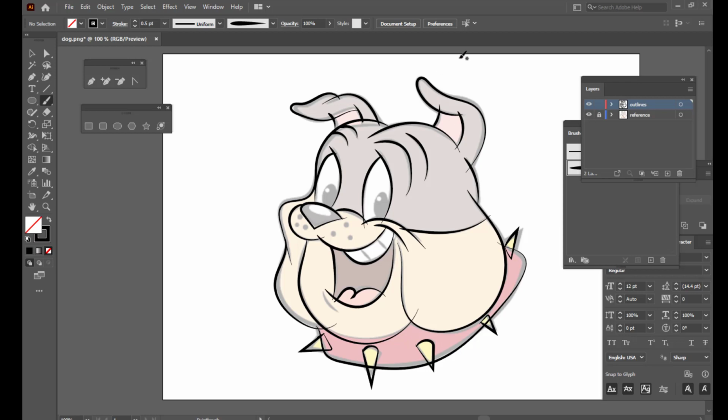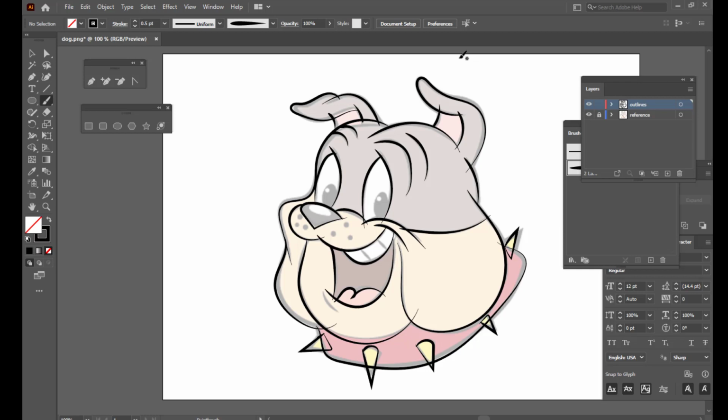So now the next step is we have to create different sections, and we also need to delete the unwanted parts of the outlines which are extending beyond the border or beyond the boundary.